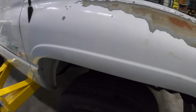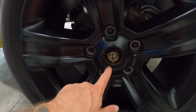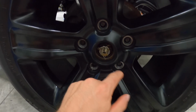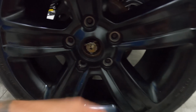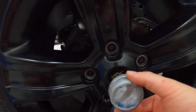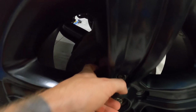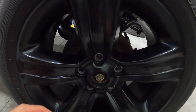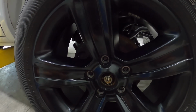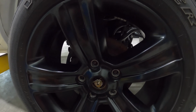You cannot simply bolt on one of these newer 4th gen 20-inch wheels. The hub on this thing sits so far out that it gets into here. I had to pop off our cap, and there was even a dust cap on top of that I had to remove to even get it this far. But it will not fully seat. I can fit my whole finger back there. So I do want to upgrade the front brakes. But yeah, that seems to be the situation as of right now.